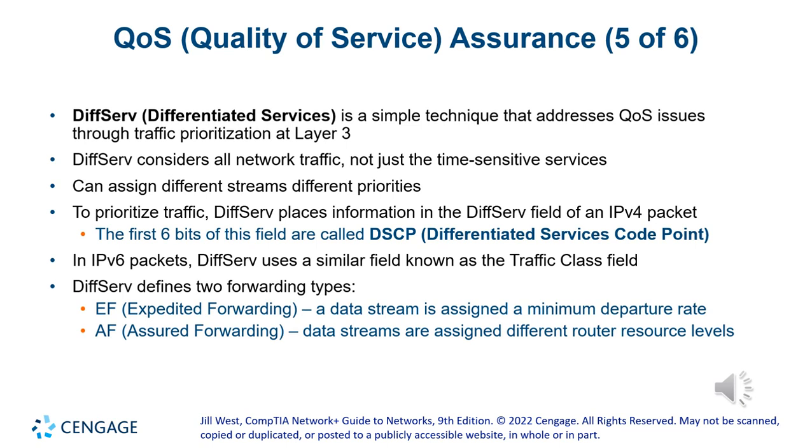So the diffserv uses the DSCP value, differentiated services code point, which is a 6-bit field that gets added to the header. So you can have two types of forwarding: the EF, which is expedited forwarding, minimum departure rate. So as it comes in, send it out right away. And the assured forwarding, it says it comes in, I have to make sure it doesn't get dropped, it doesn't get redirected, it has to go out. It's a different level of service, but still you have to make sure that packet gets forwarded. Voice will use the EF, or expedited forwarding.